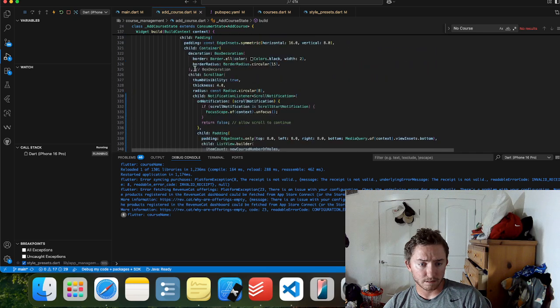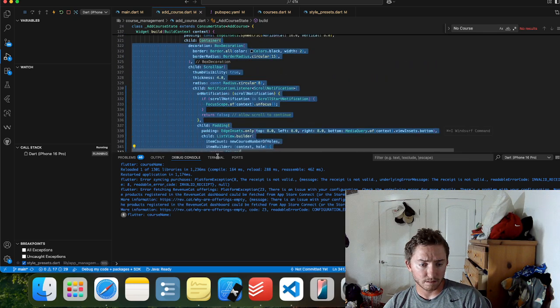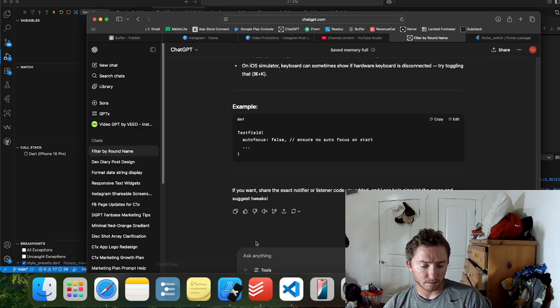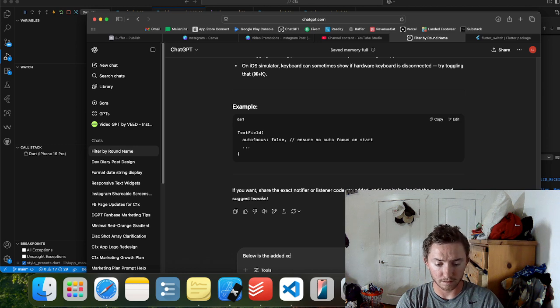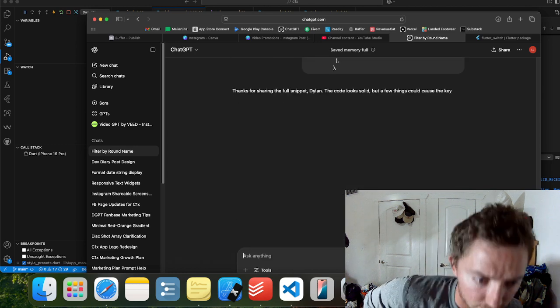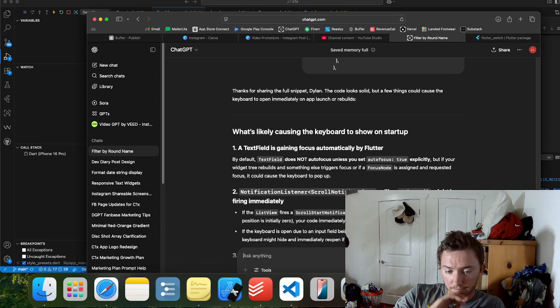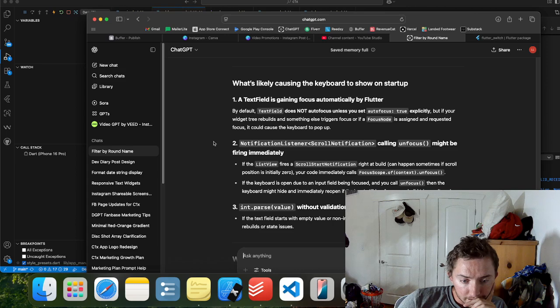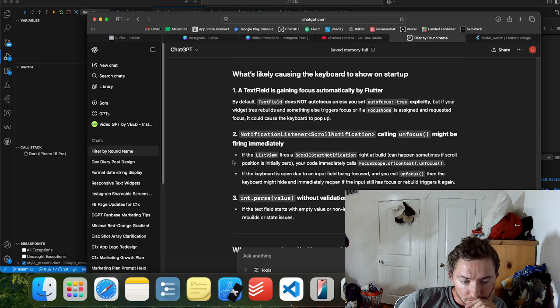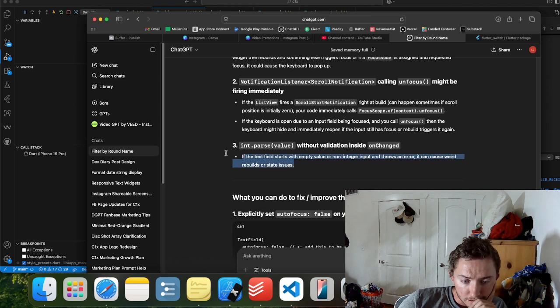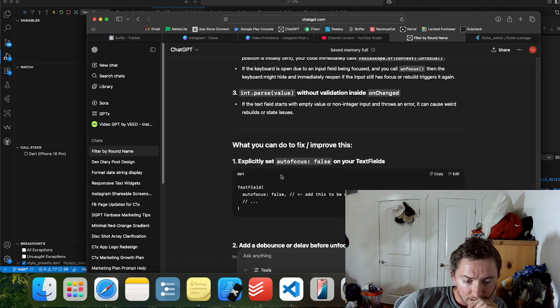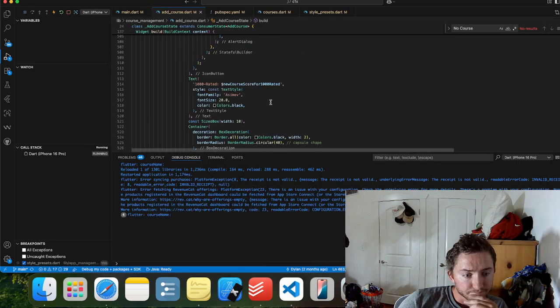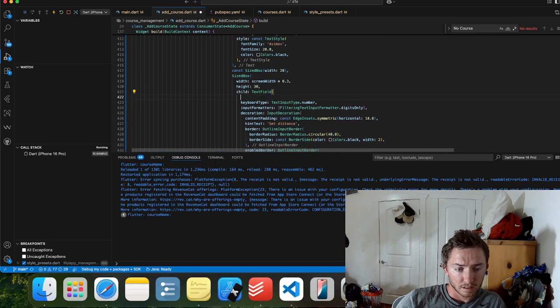So my issue is here. Okay. Autofocus. False.